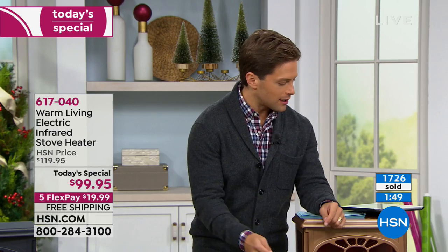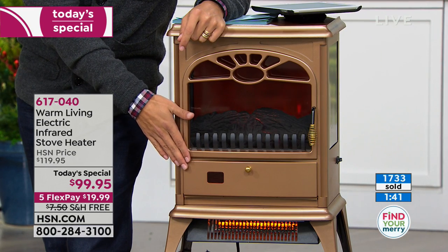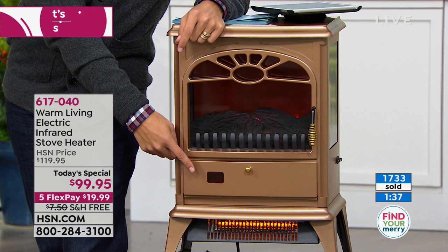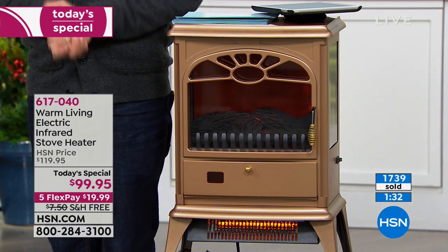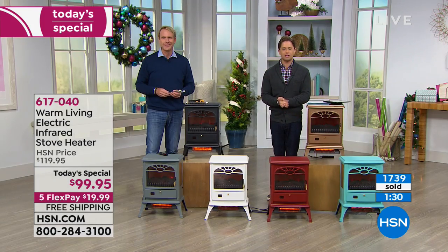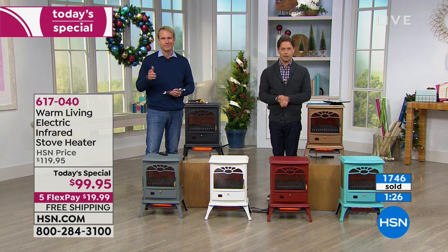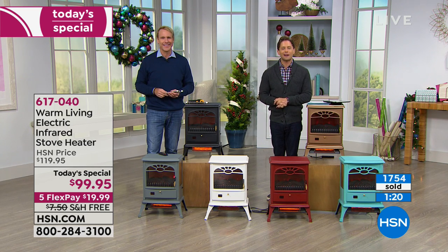If you want copper, with no kerosene, no concerns about overheating, with a built-in timer and an exact thermostat — there are now 700 left to order, with over 1,700 sold. And I love that we're going to talk to Bonnie, because Bonnie gets it. She's calling from right here in Florida, and she's buying one of these stove heaters because she knows we're going to have some cold nights. Thank you so much for your call tonight — how are you doing?